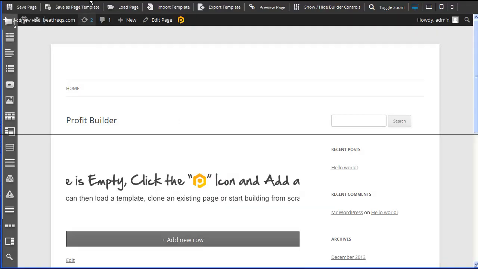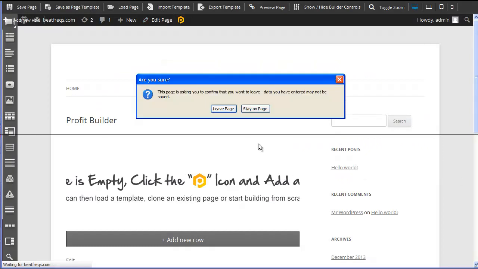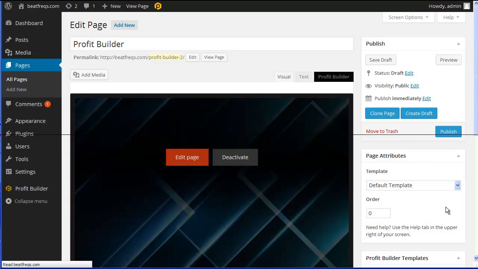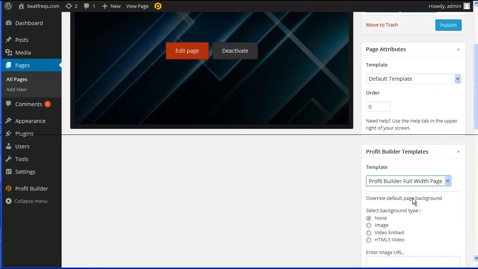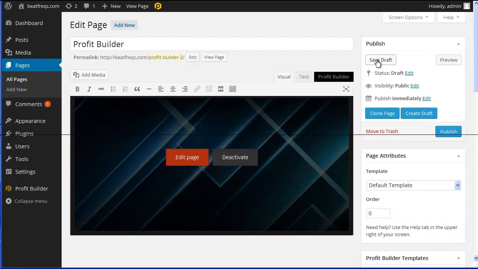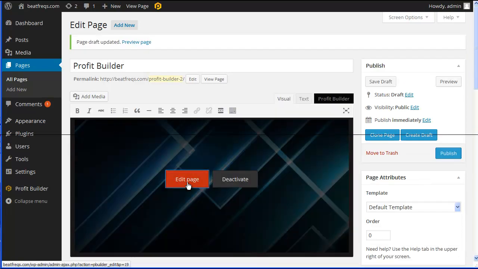Let's edit this. We said our goal is to see how quickly. Oh, did I not save it? No, I didn't save it. Let's go back to the page. You can see this in real time, so this is perfect. Let's go Profit Builder full width and save the draft to make sure it recognizes that. Once it's done, then I can go and edit. My computer's running a little slow, so I apologize for that. I would have already been done otherwise.